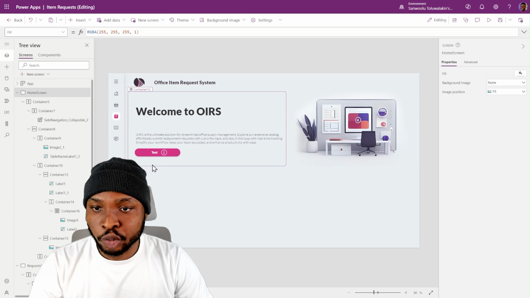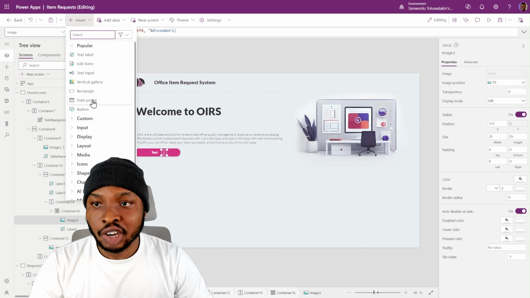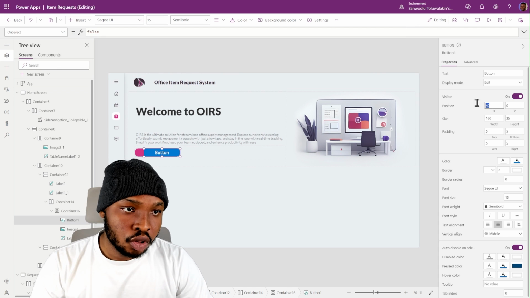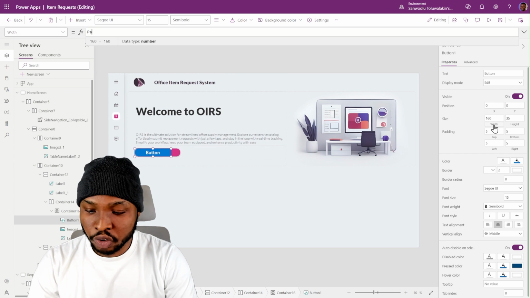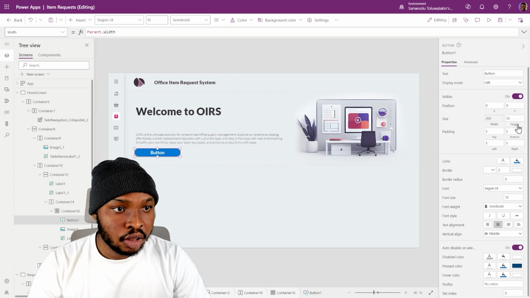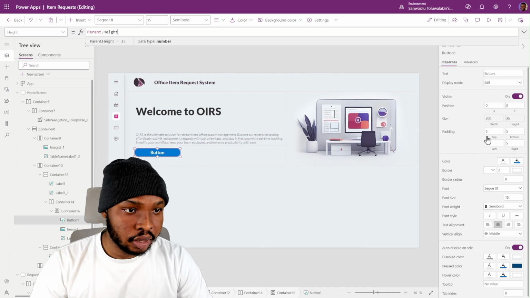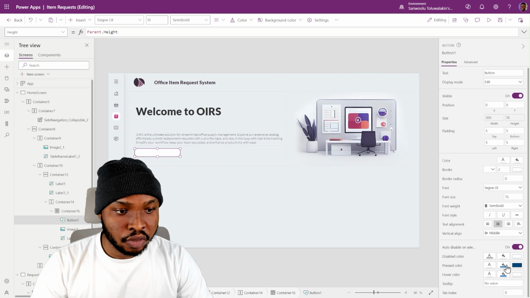Cool. So then we need to just make this clickable. So let's add in an actual button control. So this is where we add in our on select and all of those. So we're going to set the X and Y value to 0. Make sure you cover the container by setting the width to parent width and the height to parent.height. Then we are going to set the fill to transparent, and then we need to set the pressed fill.